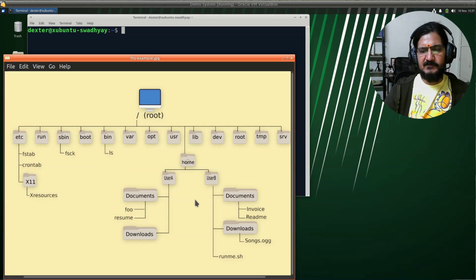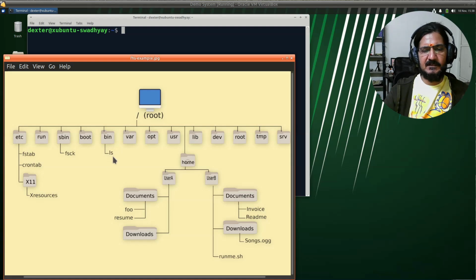Now a relative path we usually use when we are working in a particular folder or directory, and we want to refer to a file or directory within that folder, or some subfolder, or some file which is outside my current folder or directory. That way we can use the concept of relative path. The simplest thing is that when you are working with a relative path with your command, when you have to pass a file name as the argument, you can simply refer to the file with its own name.